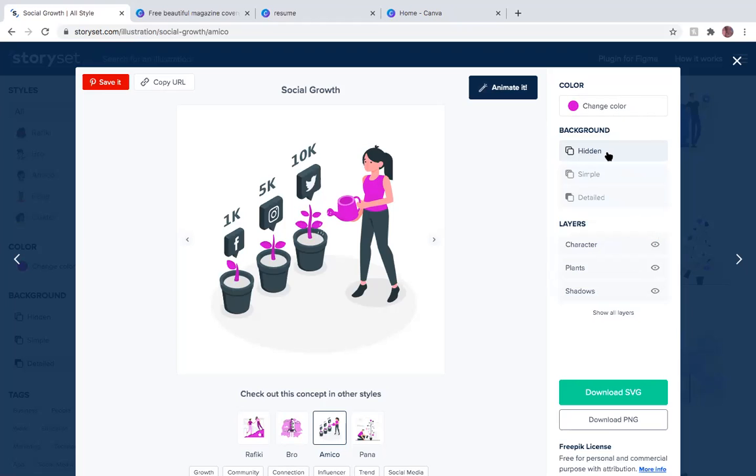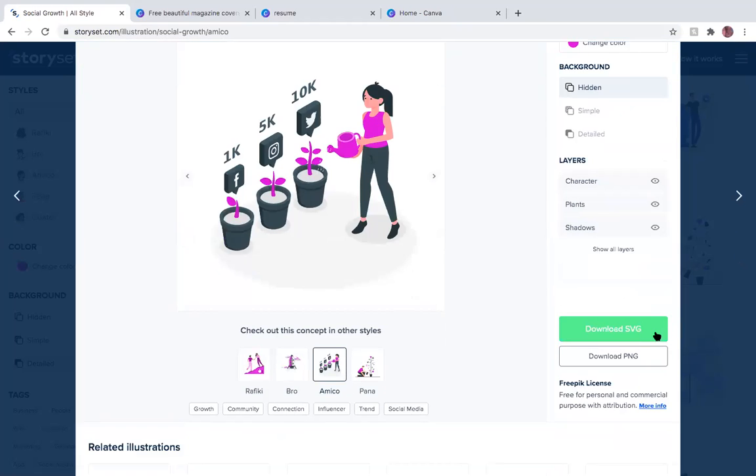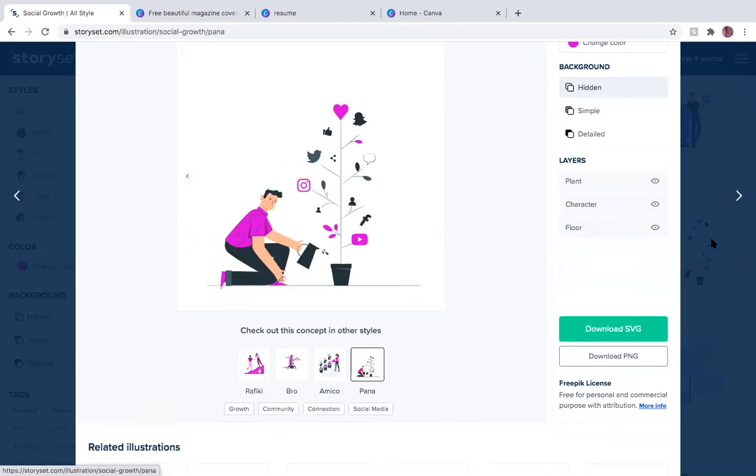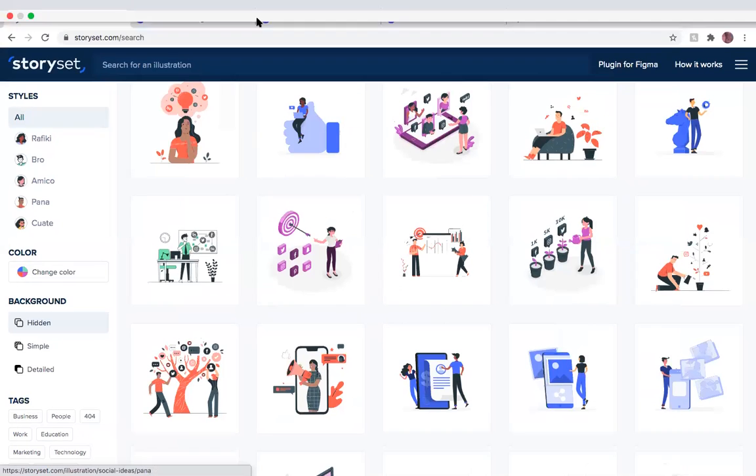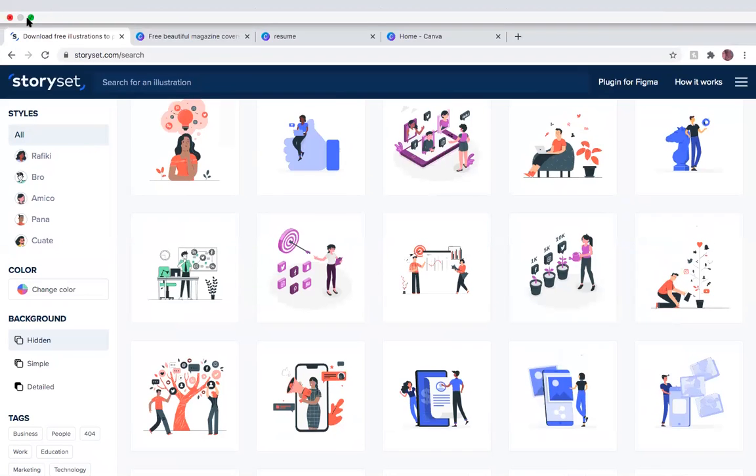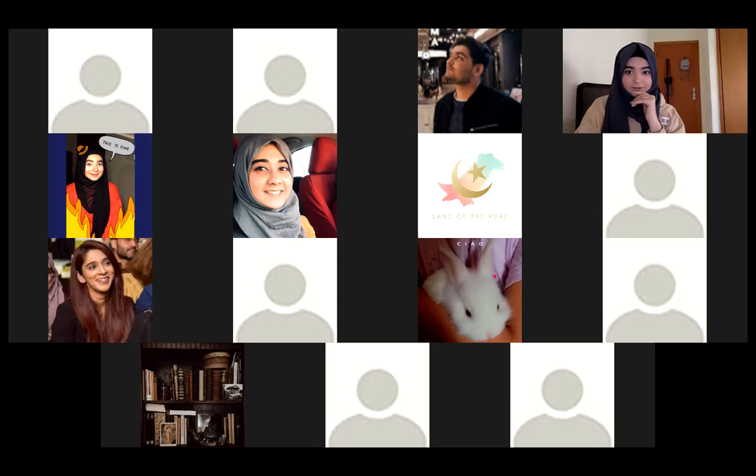And I can also do various things, like hide the character. I don't want the character, but I need this. I can just select what I want from it, the plants or this, and I can download it in the SVG format or PNG. So either of these two, you can download, and accordingly, I added a lot of these in my PowerPoint if you guys saw. Simply just changing the colors about and stuff. Let me just show you here itself. Just a minute.